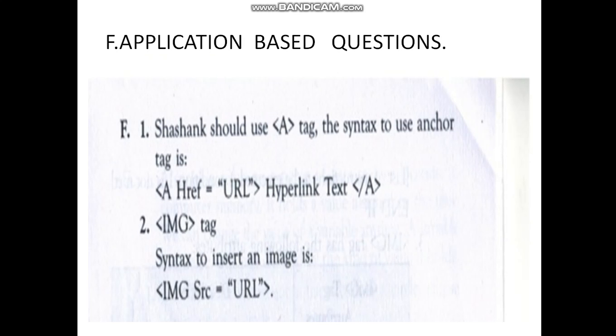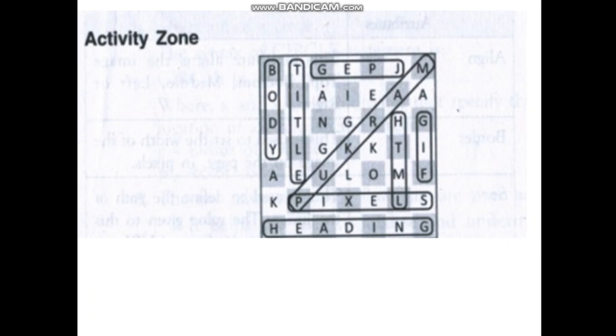Now mark these answers or write them in a rough note and go through the questions and answers. Next is the activity zone — it is also given in your book. Do the activity zone by yourself by reading the points, mark it, then verify your answers with the book answer. For homework, complete the book practice assignments given at the back of your book — all lessons from one to six should be completed before the half-yearly examinations.